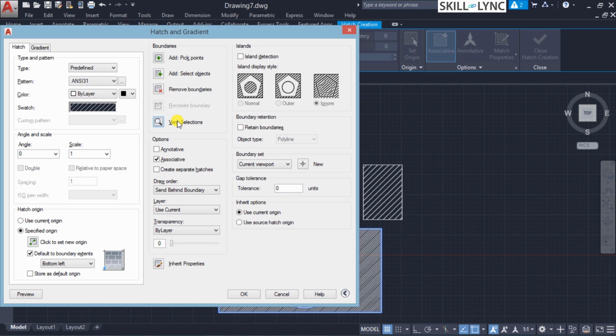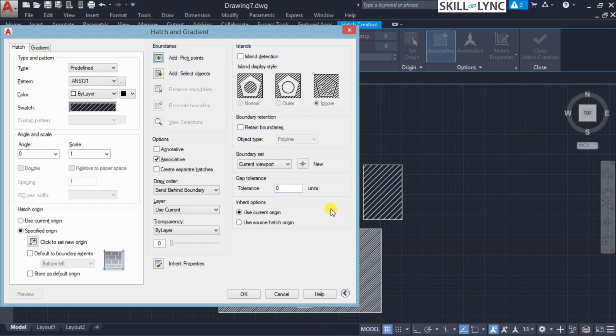Next, we have different options to select how the hatch needs to be propertized. First, to make it annotative, that is, the annotative properties get applied to this hatch. So whatever global level annotation update you can make can be applied here. And next, you have an associative property, that is the hatch associating with the object boundary. Next, the option to create separate hatches if you have a complicated object. Next, again, where the hatch should be positioned, and again with respect to the layers. Then we had looked into the different island options. So these are the key areas that are typically looked at.